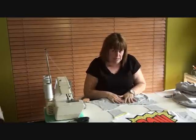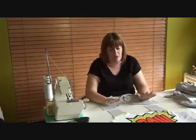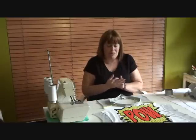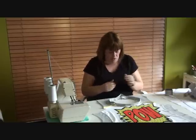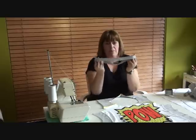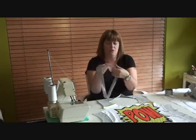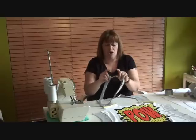But I'm going to put the backs together like this. I'm going to show you how I can do the neckline binding really quickly and really easily. So now I'm at the stage where I'm going to attach my neckband, and you may well have seen our other t-shirt videos or knit top videos and know how to do this, but there again you may not, so I'm going to show you. You always start with your neckband as a double thickness loop, and then it's folded in half like that. So you've got your folded edge and your raw edge, and obviously your raw edge is what you're going to sew on.